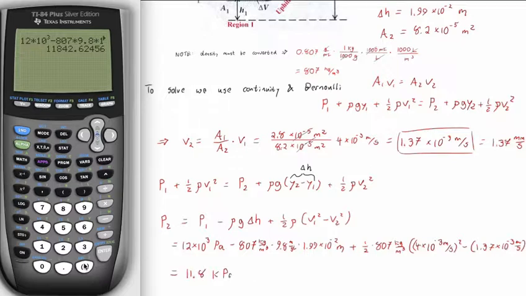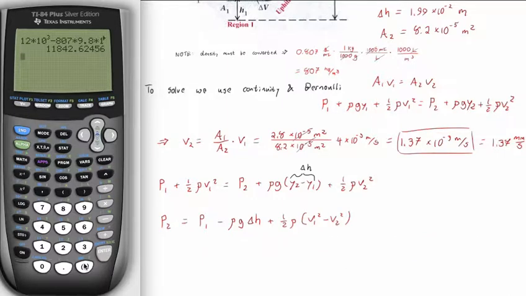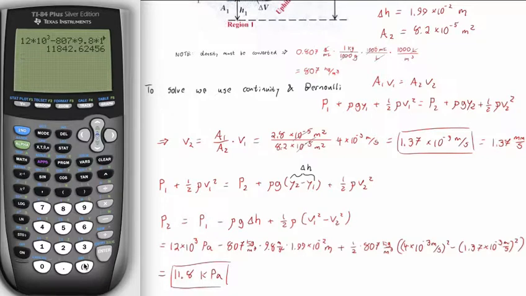So we can see that quite interestingly, they almost balanced out. The increase in pressure from the slower velocity almost exactly balanced with the decrease in pressure from going uphill. But it ended up being that the pressure did in fact decrease. In other words, the hydrostatic pressure was a bigger effect than the velocity pressure. So this term here had a greater magnitude than this term. Let me do one final adjustment so you can see this last line. I just cut it off so that we can see all the parentheses. All right, and thank you.